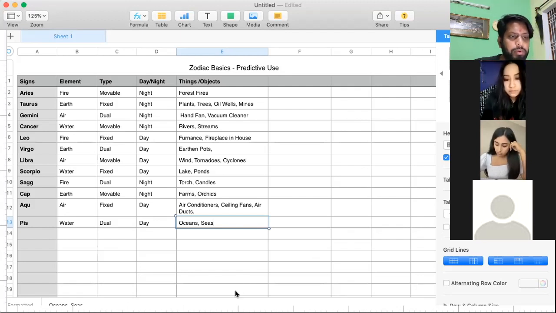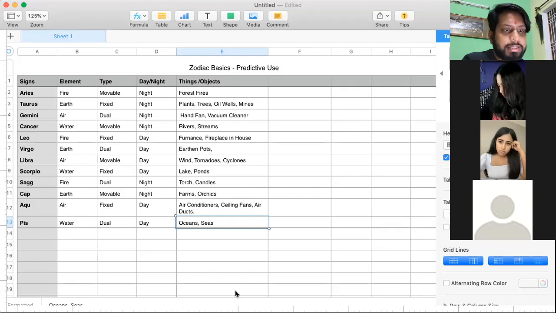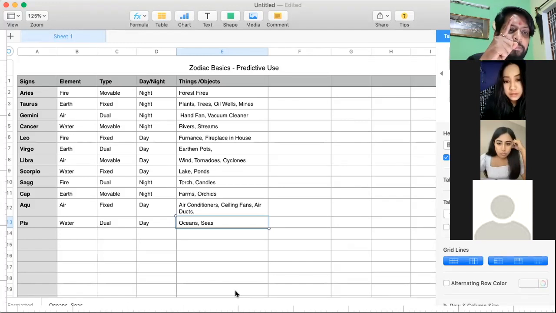Whenever we make predictions, first, for the prediction, use the significations of the planets, then use the significations of all the things represented by the signs. And we have already said that he has got a burn mark on his face. So the second house is related to the face. Okay, so it is already defined. But how to use the other significations? Actually, he has Sun and Mars in the second house, and Saturn was aspecting from the eighth house.